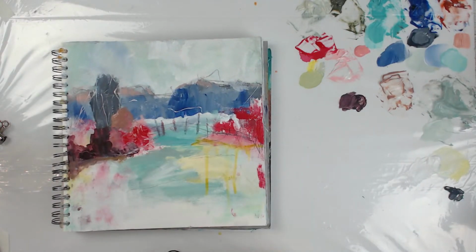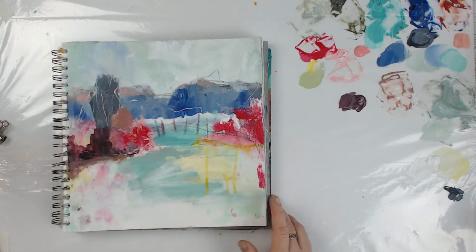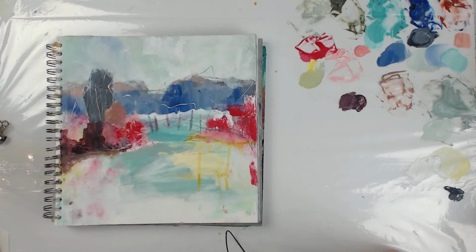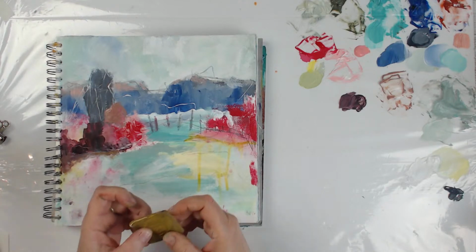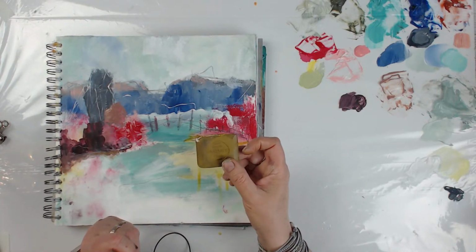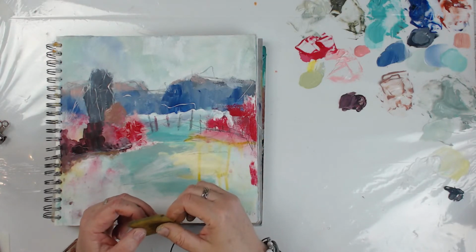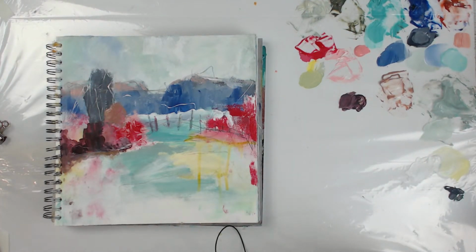So I need some more dark colors in here just to make our eye wander in, you know, be drawn in. Yeah, I was using an ordinary pencil, Ingrid. Thanks, Angela. Yeah, I think I have them all, Melanie. They're quite expensive, but they're worth the money because they're super, super saturated. So I'd get them if you can buy them one at a time. You don't have to buy the whole pack.